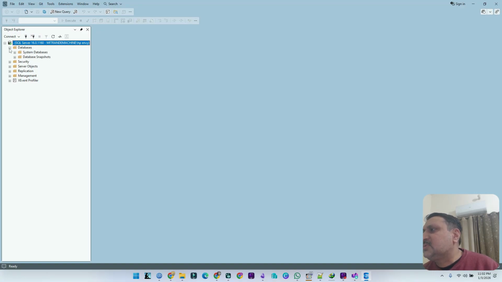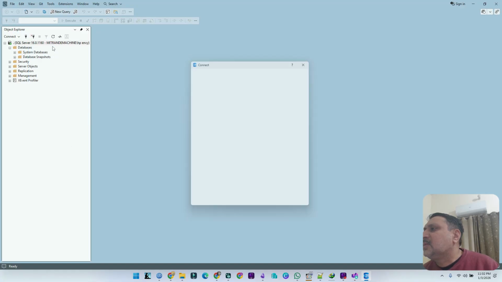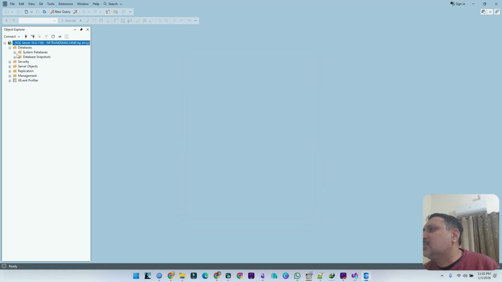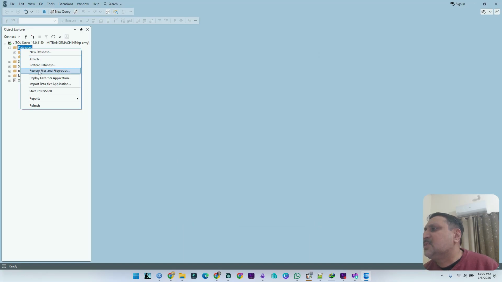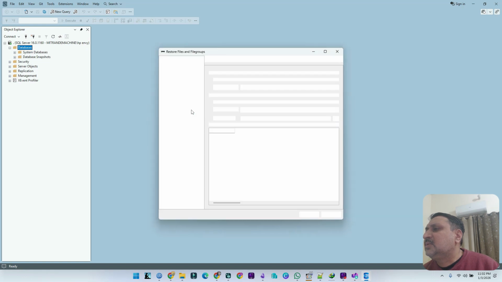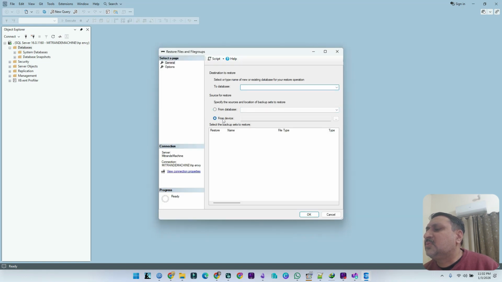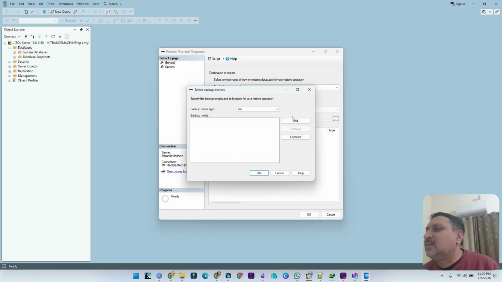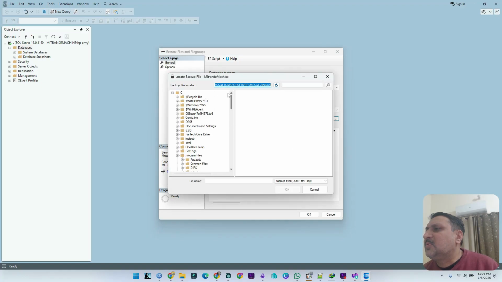Dot means a local server, so it is connected to my local machine, right? Let's see, there is no database, so I want to attach one. I right click on Databases, and choose Restore Database. I click here, and now I want From device, click here, Add file, and I go into documents and settings.